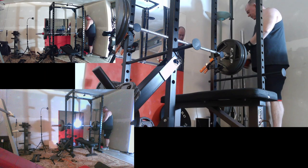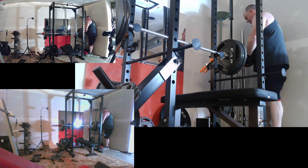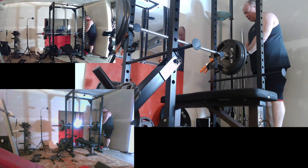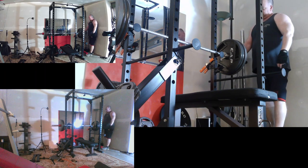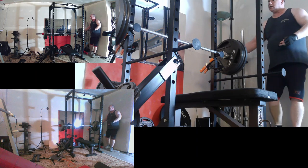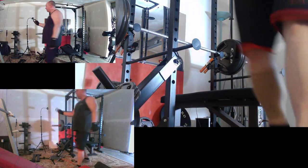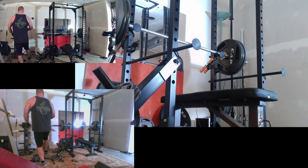I don't even think you can see it. Let's see if I can see it. Nope, I probably can't see it. Yeah, you can't see that. Put it on. Can't put it on the inside. Alright, screw it. We're going to put it on. You guys saw me. Micro weight.